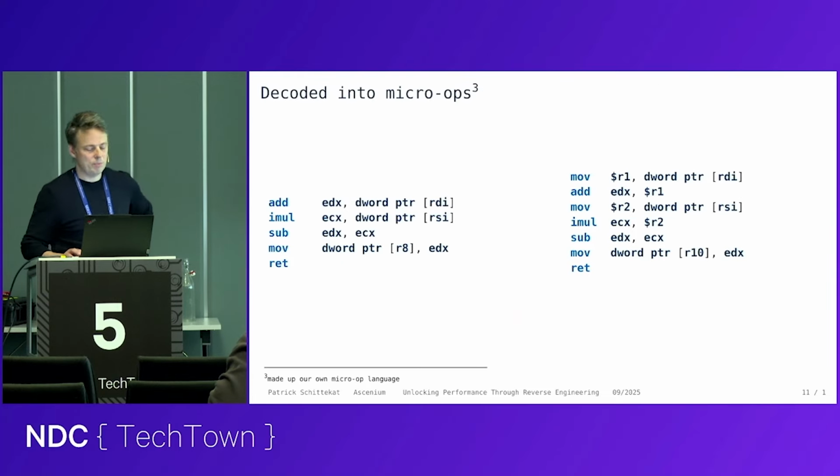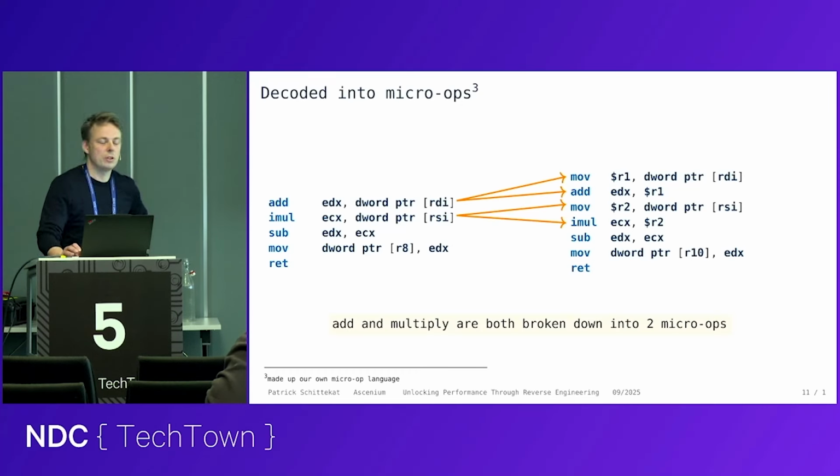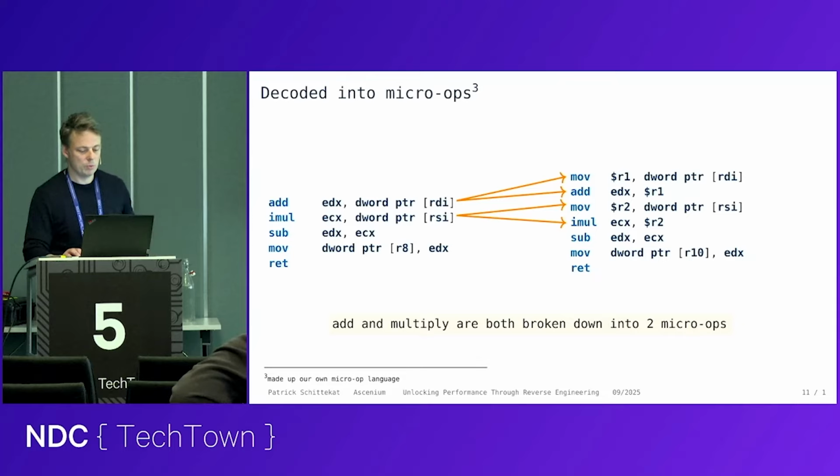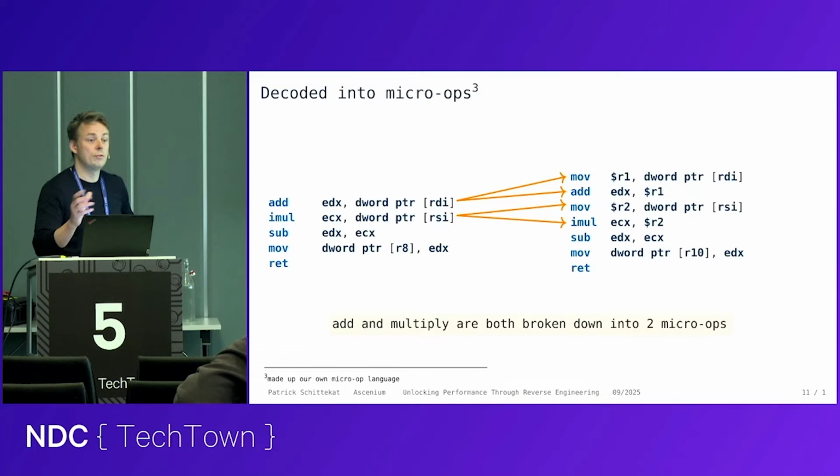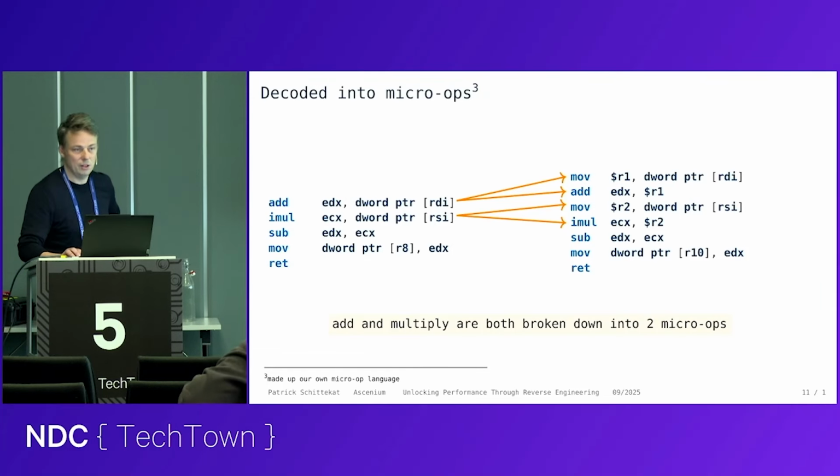So what happens in practice when things are issued in micro-ops, in micro operations? There's not only fusing going on, there's also splitting going on. Sometimes they want to split this add and this multiplication into a separate load and a separate logic execution, like an addition or a multiplication, because then it can be treated separately in your CPU core. So it's not only fusing, like we have seen with the branching and the subtracting, but also splitting, because then it can go different ways, one to the memory and one to the execution unit.